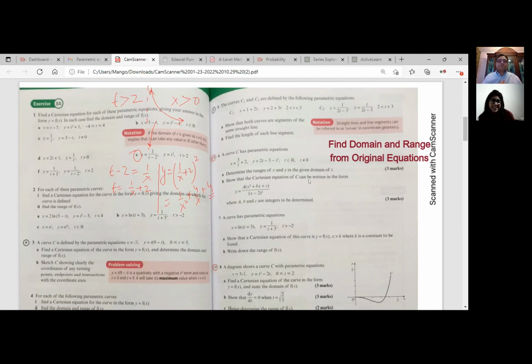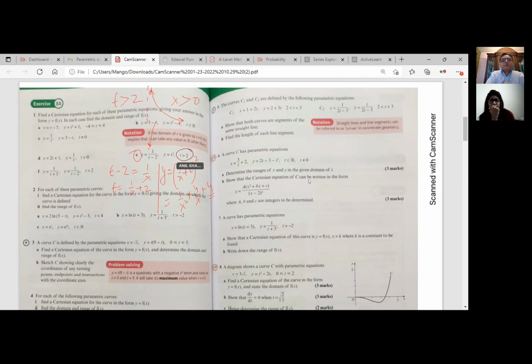I'm just trying to understand the domain one. When we substituted 2 in there, 1 over 0, that's an error. So that's why there's an asymptote. It's just that we're saying x is greater than 0. x is greater than 2, t is greater than 2, is given to you, right? The parameter? Yeah.